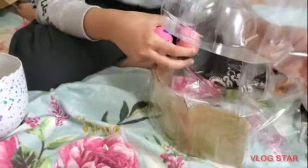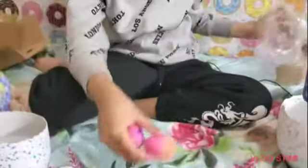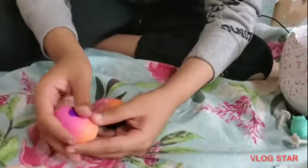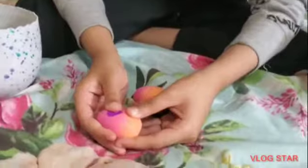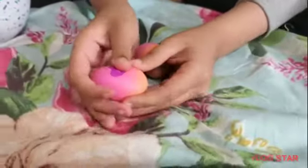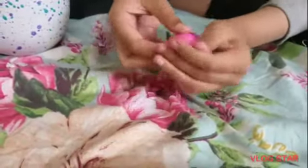These two eggs and this one, and you take them out. Don't squish and crack it. Rub this purple part until it turns into pink. And rub it really hard so it could turn into pink, and then crack it. Like this. You have to rub it really hard, because if you don't, then it'll still be purple.